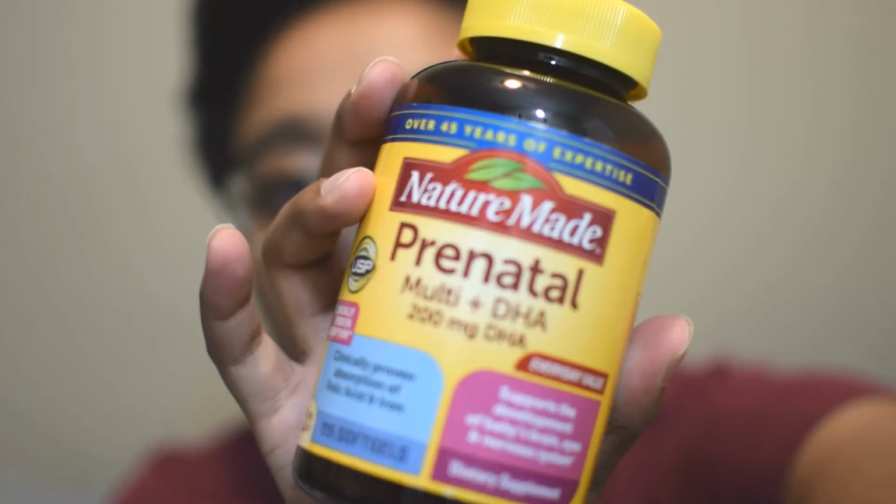Another big thing that I probably should have talked about at the beginning, but I forgot, is prenatals. Make sure you're taking your prenatals. So when we first did the transfer, and we were preparing to do it, I was doing gummies because I cannot stand these horse pills. That's what these are. They're huge. It's ridiculous. But they have a lot of nutrients and vitamins in them. But I just could not stand them. So I was taking the gummy ones. But right after I did the transfer, I started researching them, and I actually found that it did not have enough folic acid for me.